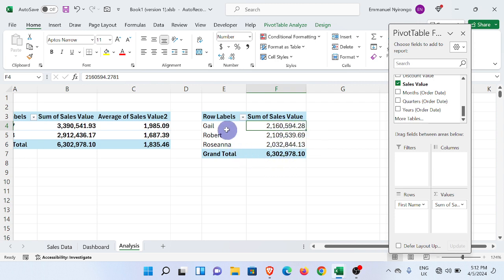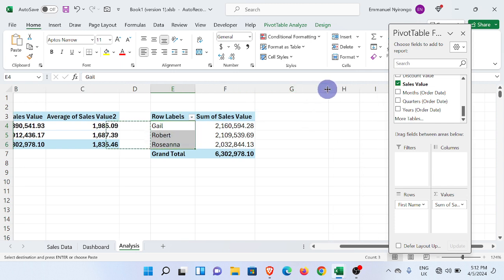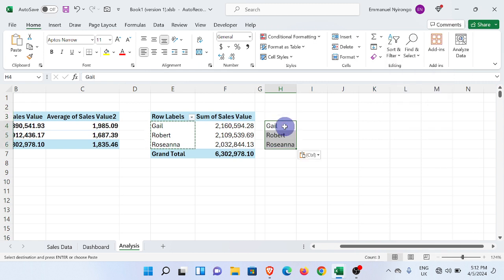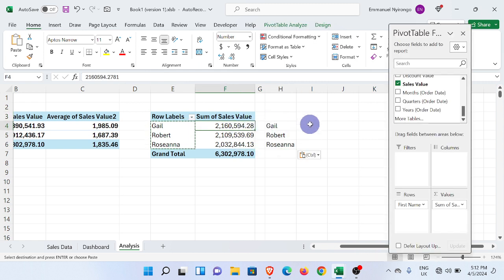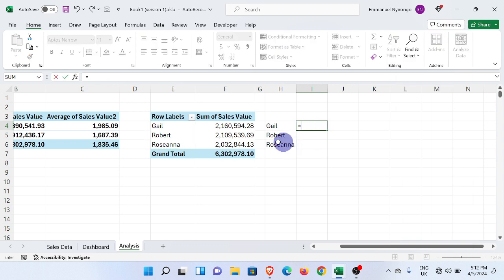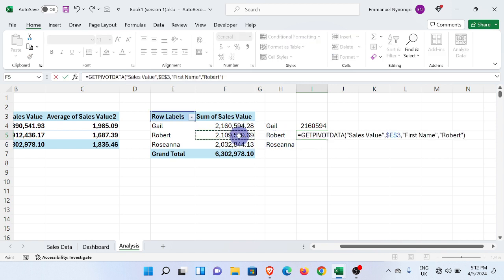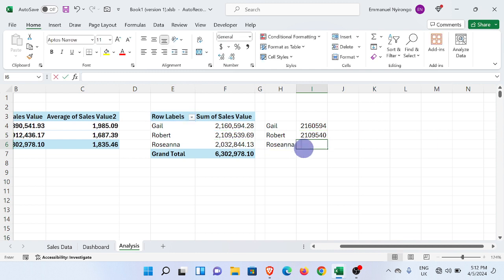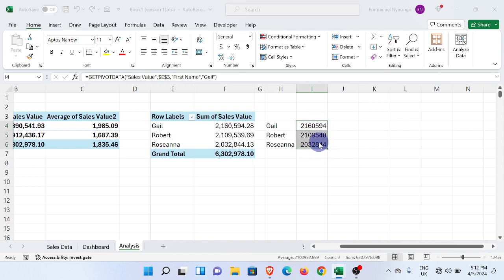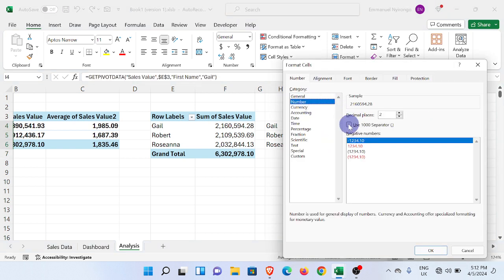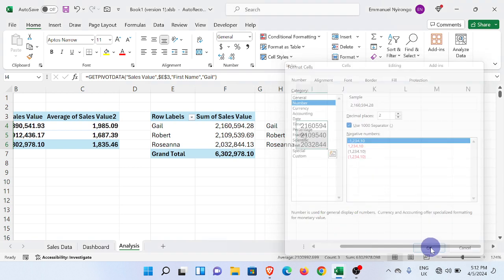Okay. Then from there, I'll just copy this and paste it next here. What I want to do is to paste my figures here, then attach these by formula. So equals to that one. The reason why we're doing that, just in case it filters, it shouldn't miss. So that equals to that one, that equals to this one. Then Control 1, number, 1000 separator, say okay.